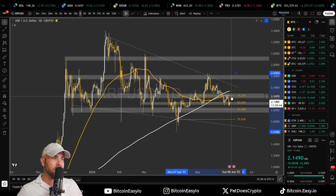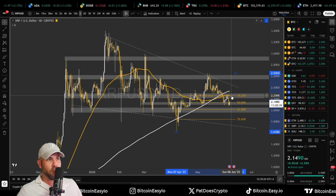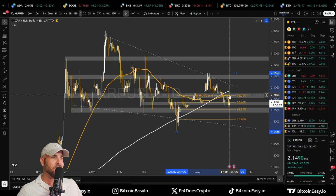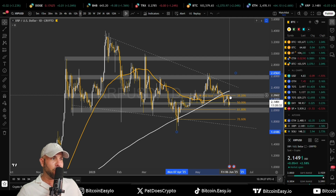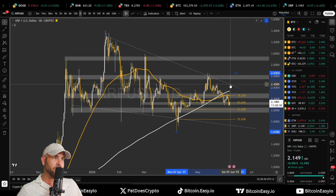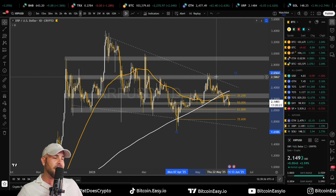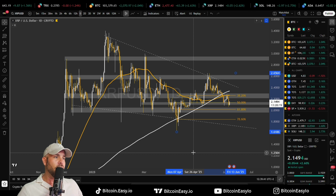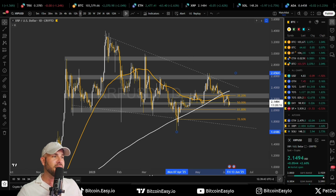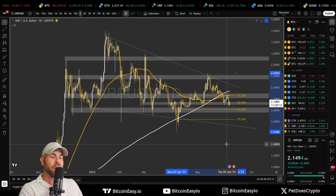And then, of course, to the upside, we can see in this local downtrend, we want to take out the prior high here. So the pivot point is right at $2.55 here roughly, where we also can see the strong resistance in alignment here with that previous high, the 50-day SMA. And then clearly above there, then we have another chance here at the dynamic resistance line and at the prior highs here. And then a clear confirmation would be daily closes above $2.60 here. Then we can expect XRP to go back up and to test the previous all-time highs. But here the same thing, the momentum continues to the downside, and we can expect lower price targets here for XRP.